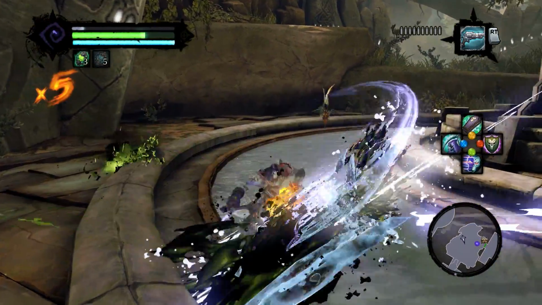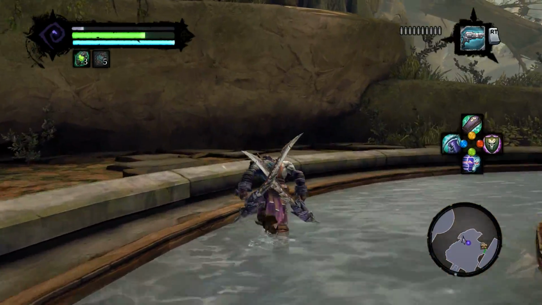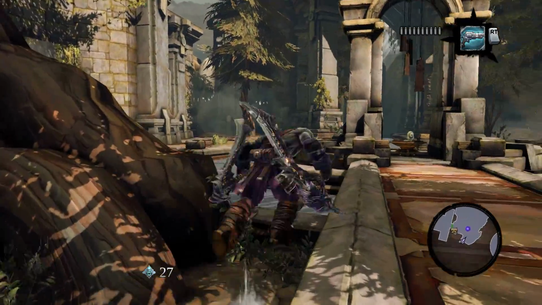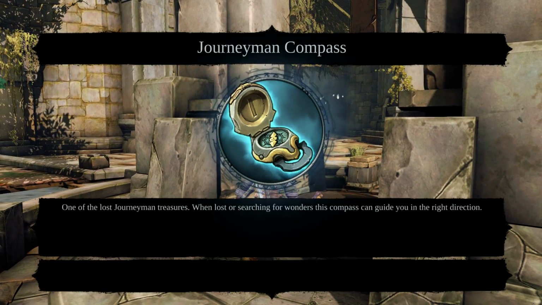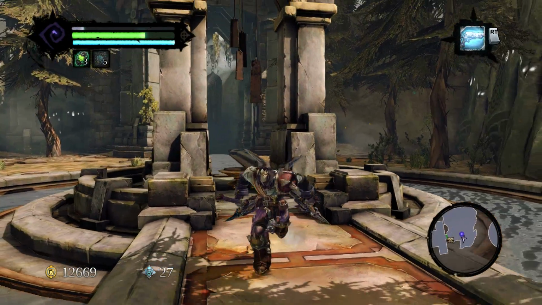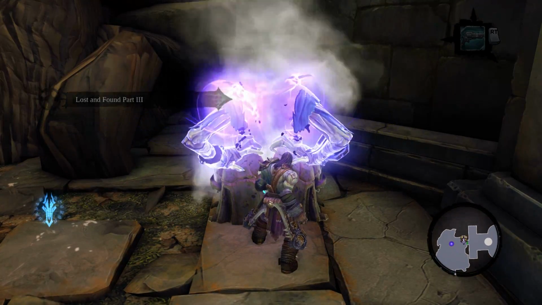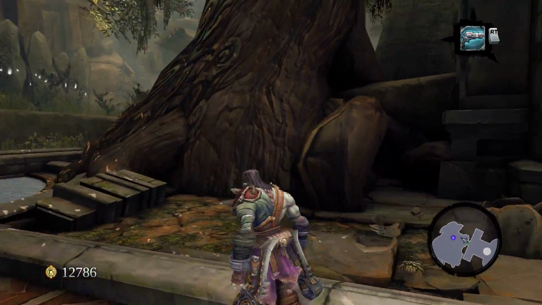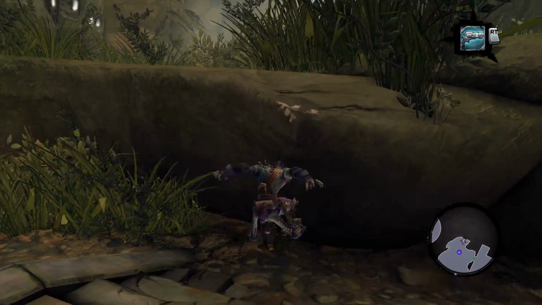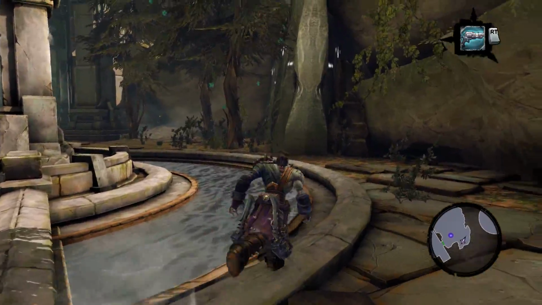More than ever, killing these guys is beneficial because my new possessed scythe gives me health on kills. Here's the journeyman compass that the pup was missing, Karn. The first game had compasses that would point you towards, I'm pretty sure, the dungeon boss. And that does add a lot to the gameplay because it lets the player know if they're going the right direction to finish a dungeon compared to just, are they going somewhere new?